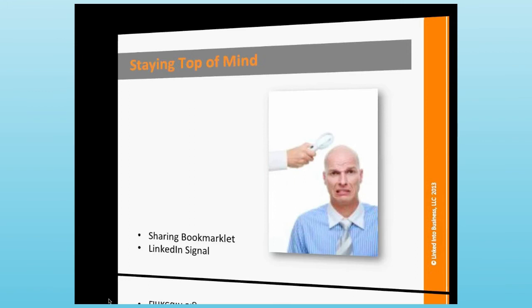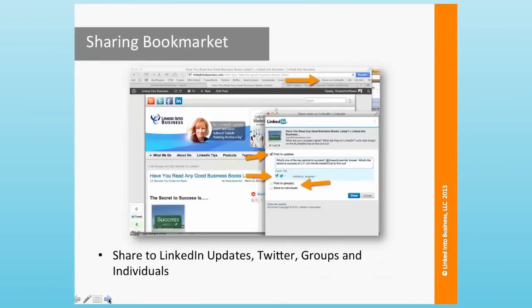All right, let's back up a little bit and take a look at that Sharing Bookmarklet. No matter what page you're on in LinkedIn, new user interface, old user interface, it doesn't matter. Every single page, at the very, very bottom, there's a kind of sitemap, and you want to click on the link that says Tools. Just scroll down to the bottom of any page on LinkedIn and click on Tools, and some cool LinkedIn tools will show up. The last tab is the Sharing Bookmarklet. You want to click on that tab and then pull that Sharing Bookmarklet up into your browser bar.